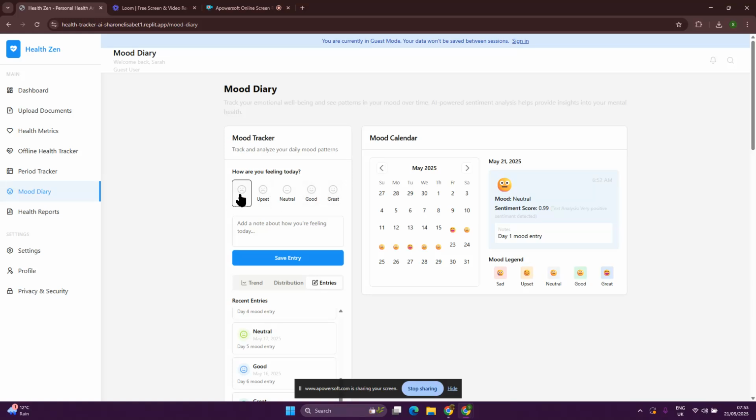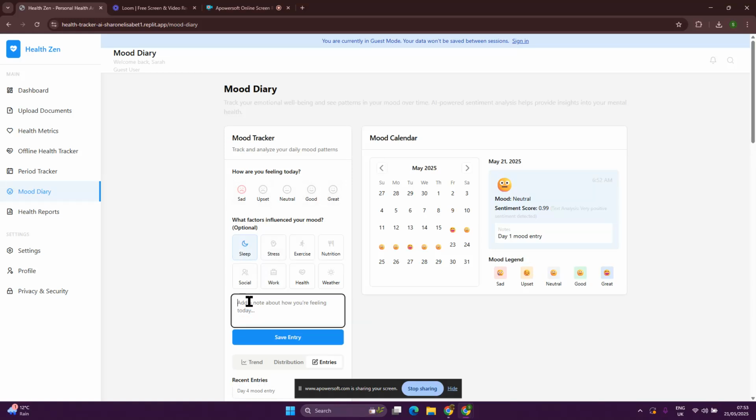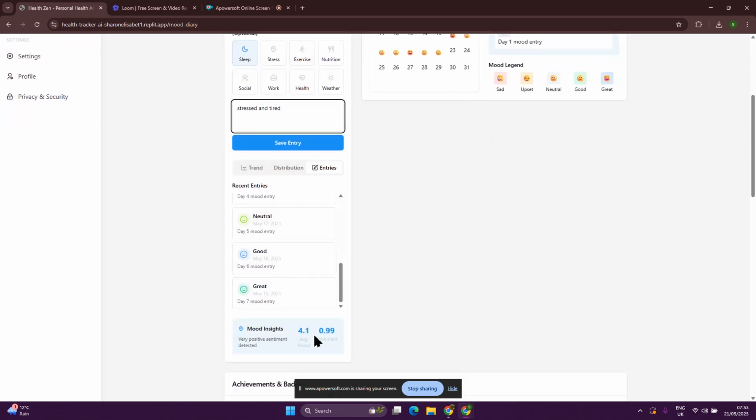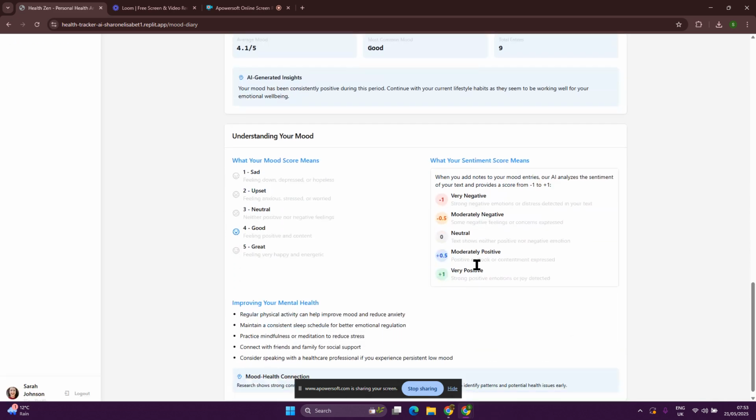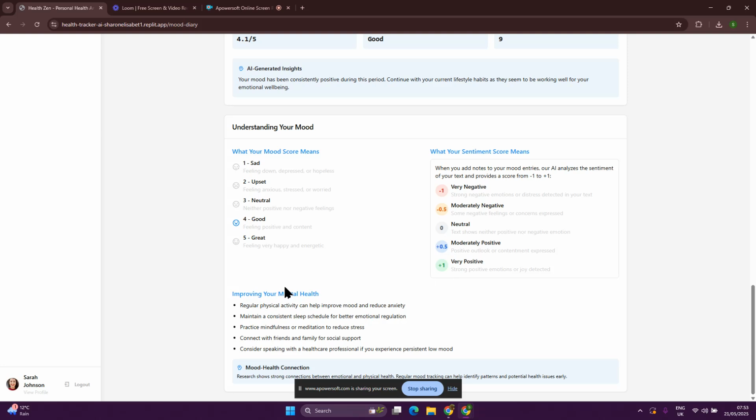Whereas when I add something super low, the average mood was 4.1, sentiment was 0.99. After that, the average mood decreases and the sentiment decreases too, and we can see the differences. It also has a little how to improve your mental health section for users to read through.